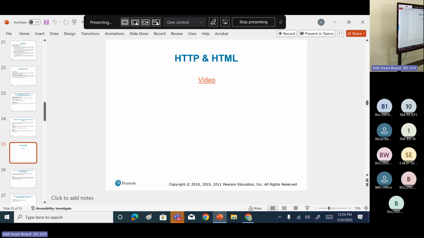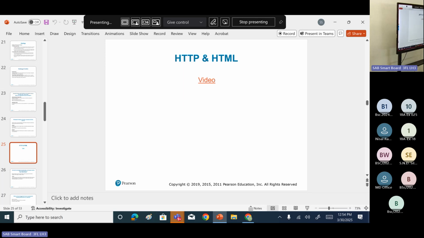Then what's HTML? That's how you store information in a web page. HTML, hypertext markup language, is the language you use to say how information is stored on a web page.